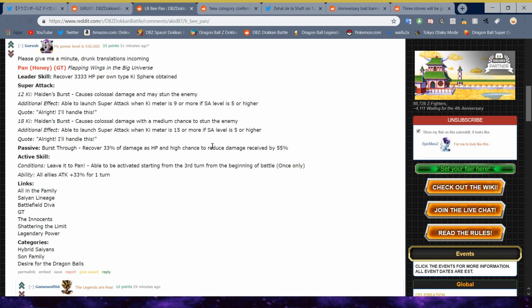Go for it. We have Pan, Honey GT, Flapping Wings in the Big Universe. Here it goes. That's recover 3,333%. Wow.